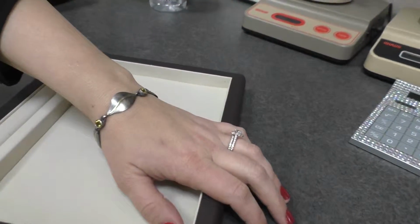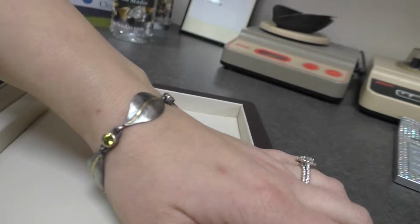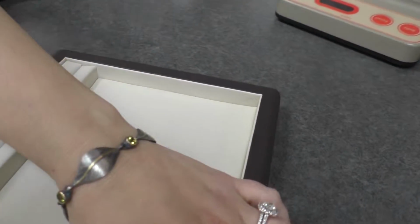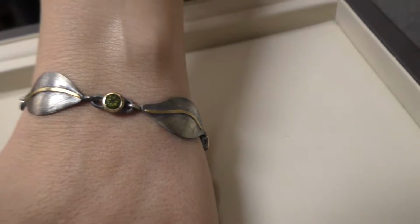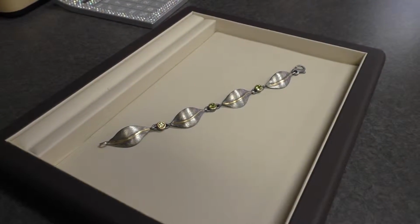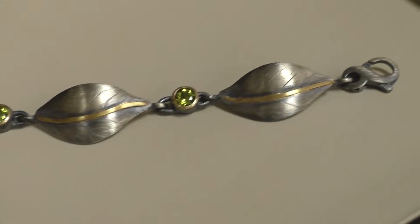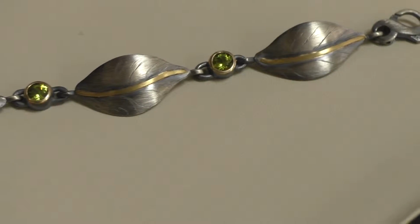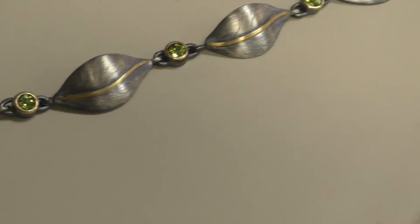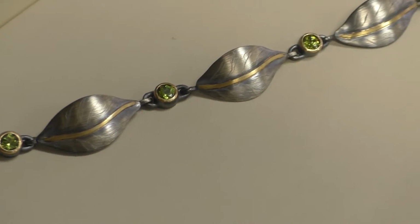So here's the finished product with the oxidation, which really kind of makes the contrast between the silver and the gold a little nicer, and you can see a little bit of light veining on the leaves. And here is the final project. I love how the oxidation makes the details pop and gives you the contrast with the gold, and the veins make a nice little suggestive leaf out of everything. I think she'll be really happy.